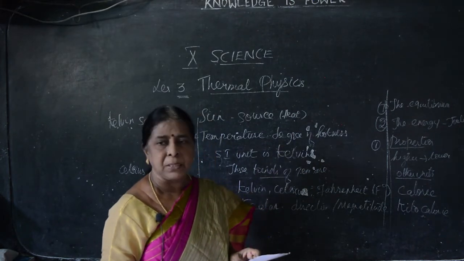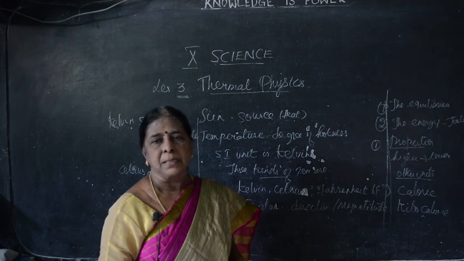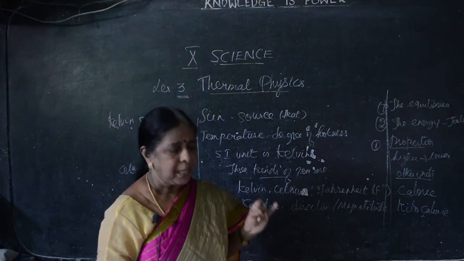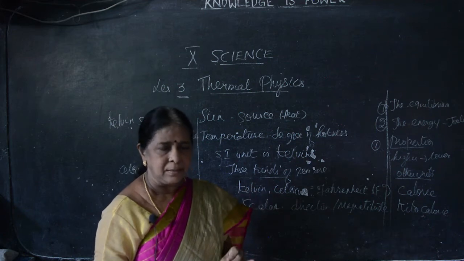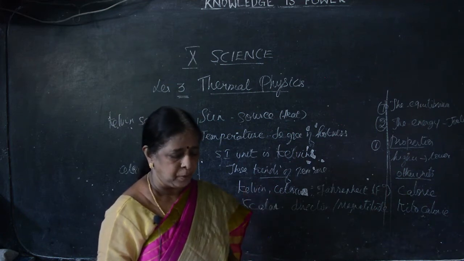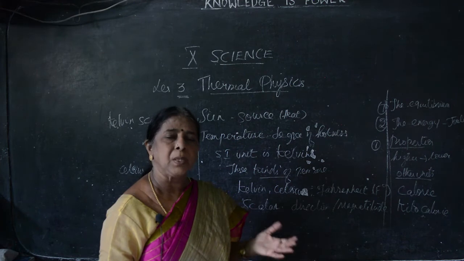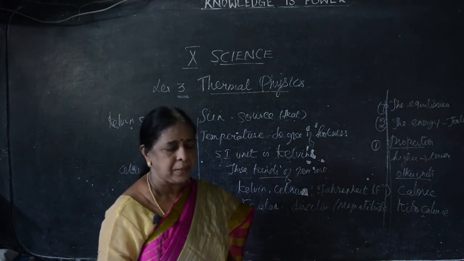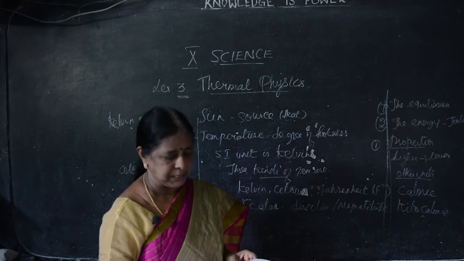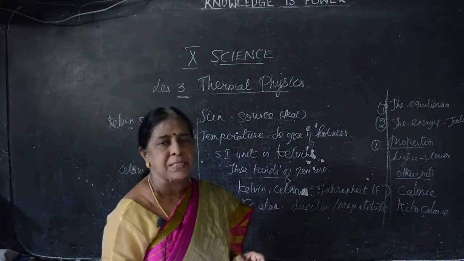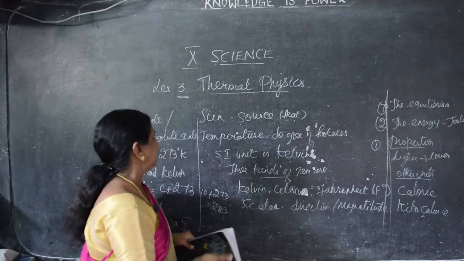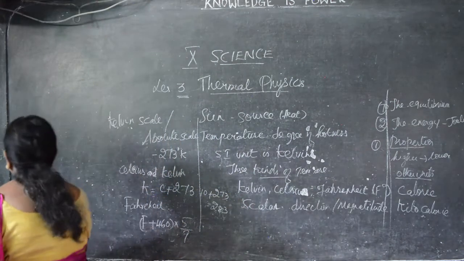What are the three effects? One, the temperature of the substance rises. Other one, it changes its state. That is, the solid may change into liquid, liquid may change into gas. The substance will expand on heating. So these are the three effects of the heat. Then what about expansion? We have seen the effects now. Now we have to see the expansion due to heat.